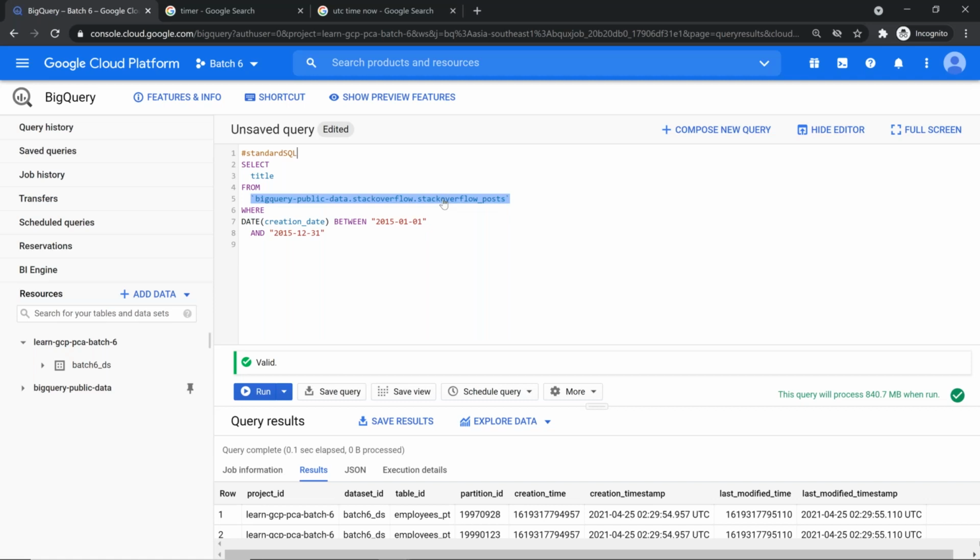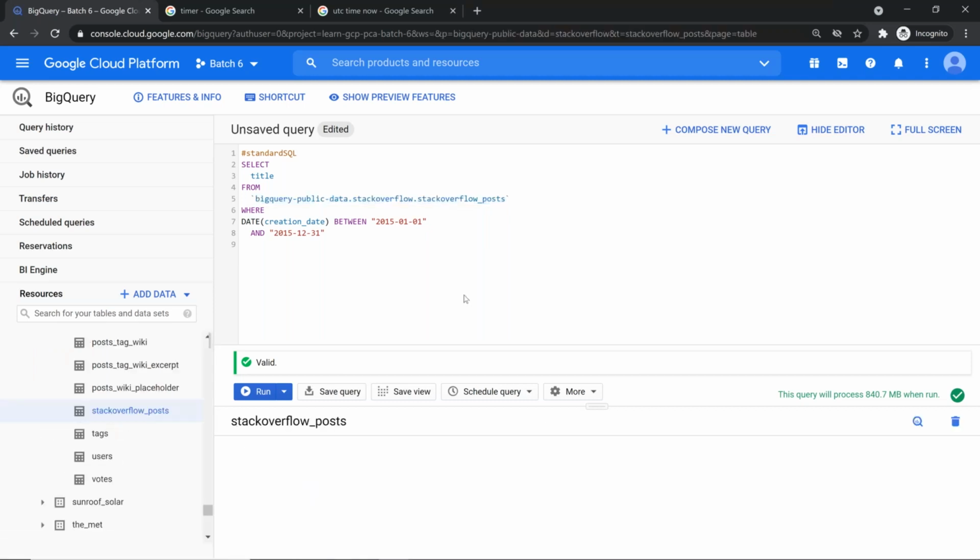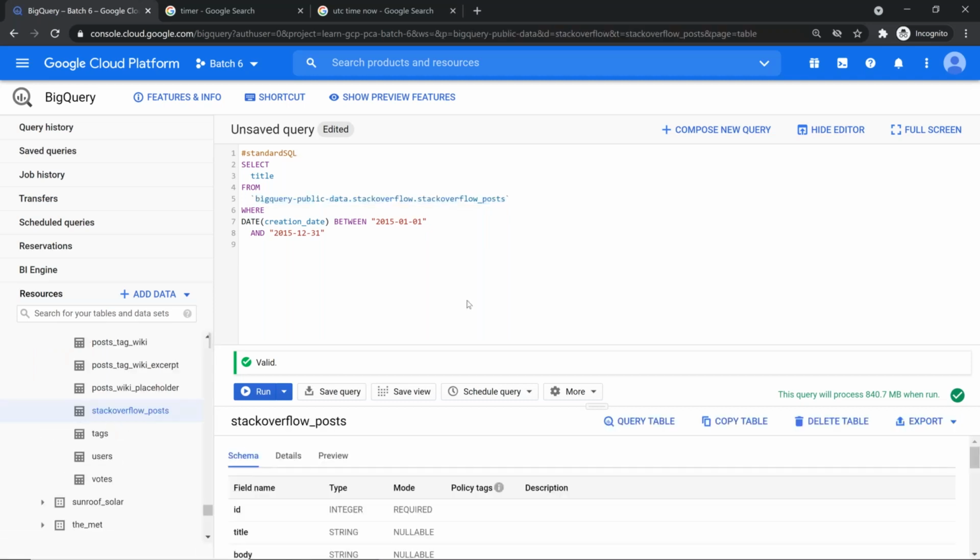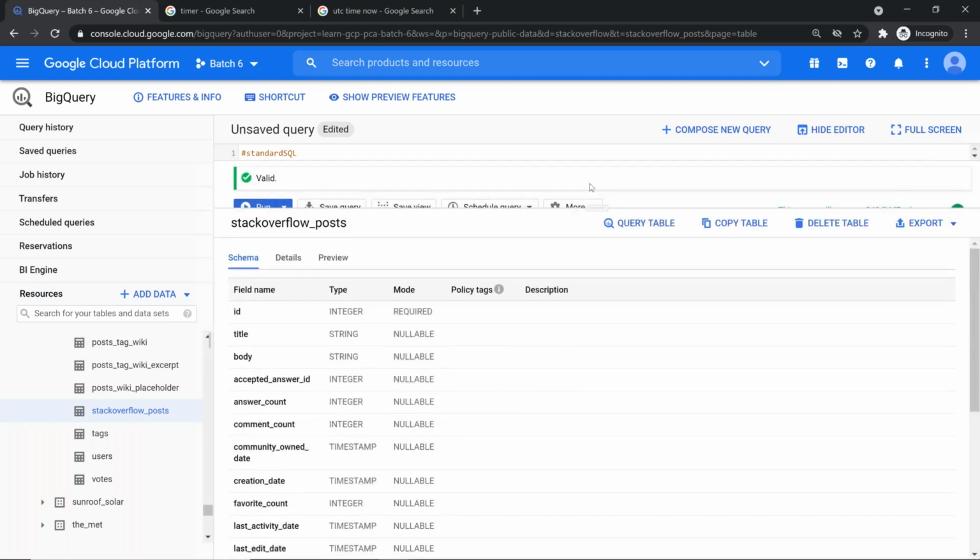Now, if you take your mouse there and click on it, it's going to show the table, folks. This is a very, very handy option. So somebody gave you a query, but you don't know the schema details, all those things. Press control, click on this. It's going to show you basically the table details.